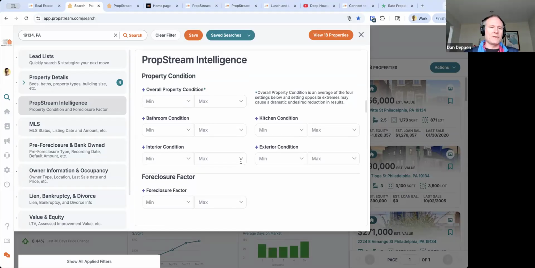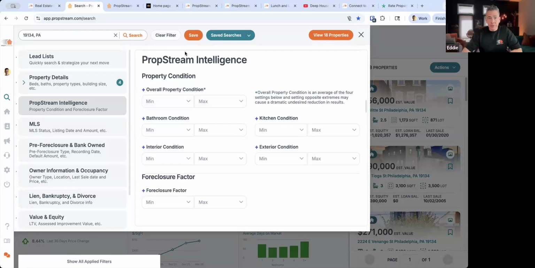And for me too, the foreclosure factor is kind of nice because I'll buy non-performing loans. I know it doesn't work for every property address, but for the ones where there's enough data, it gives you an indication of the likelihood of foreclosure. So if you've got a non-performing note, it gives you an indication of your probability of wheeling it around or not. So it's particularly helpful for this crowd. Absolutely. Yeah, definitely, and that's the one I was going to probably spend more time on. So I appreciate you bringing that one up, Dan.